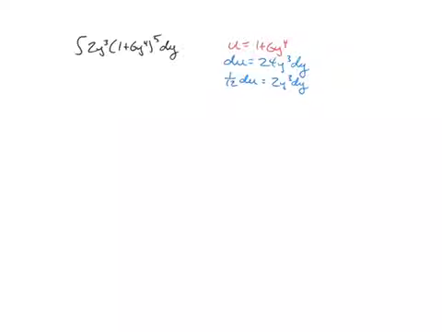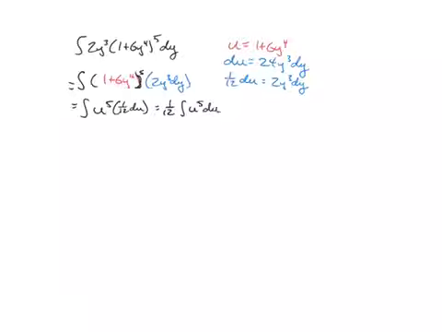Again, if you want to rearrange things, we would have the integral of (1 plus 6y to the 4th) raised to the 5th power. And then we group together the 2y cubed dy. And when we make our substitutions, we'll end up with the integral of u to the 5th, and then the 2y cubed dy becomes 1/12 of du. You can pull the 1/12 out front, integral of u to the 5th du.